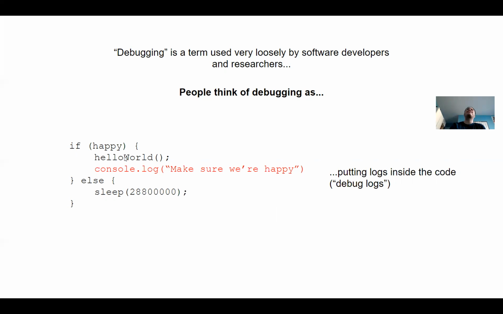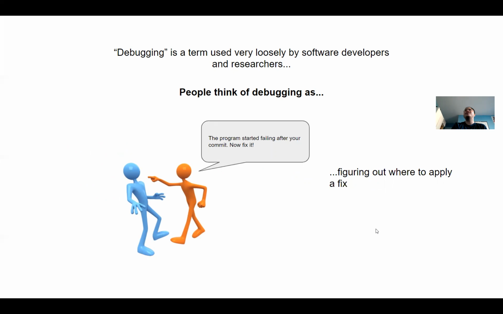Okay, so another potential conception that you might have is not so much breakpointing or putting logs, but figuring out where to specifically apply a certain fix. Maybe you've done breakpointing, maybe you've done logging, and you know precisely which lines of code are being affected. But it doesn't necessarily mean that you're going to be fixing it on that same line of code.